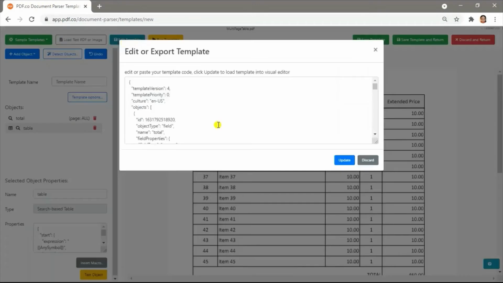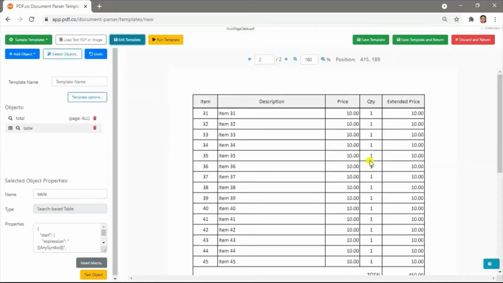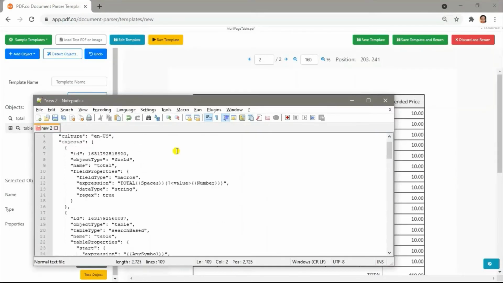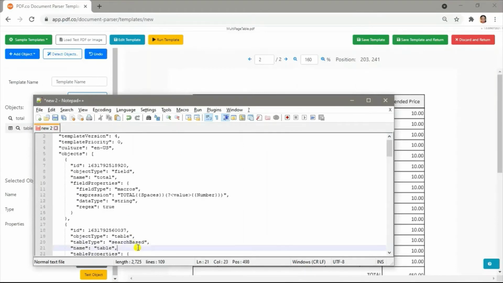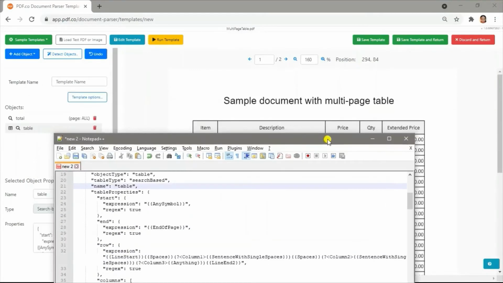Copy the JSON in the editor and change the start, end, row, and column values. We added a link of our step-by-step guide where you can copy the JSON code of this table object.